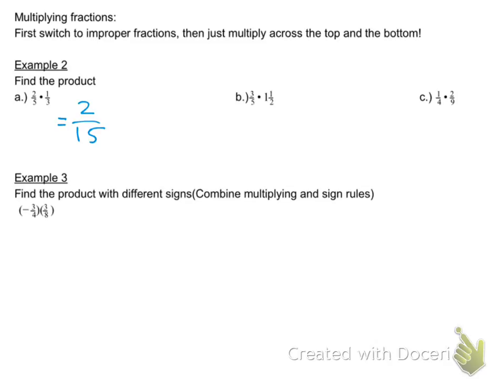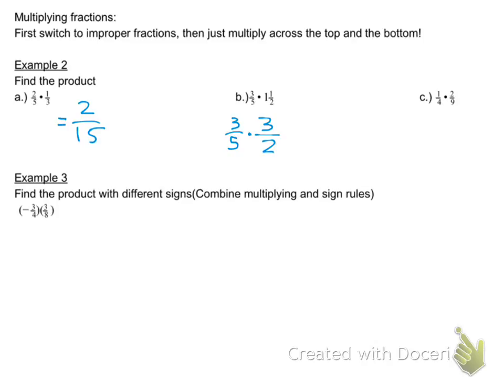The second group there is 3/5 times 1 and 1/2. I don't like the fact that it's 1 and 1/2. So let's switch it out. 3/5 can stay. First of all, it's a positive times a positive. The answer will be positive. Times, how do I switch that to an improper fraction again? You take the whole number times the denominator, which is 1 times 2, and add the numerator, 1. And so what's 2 plus 1? It's 3 over 2.